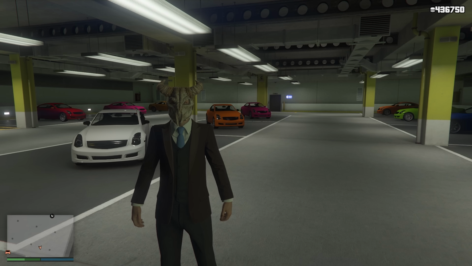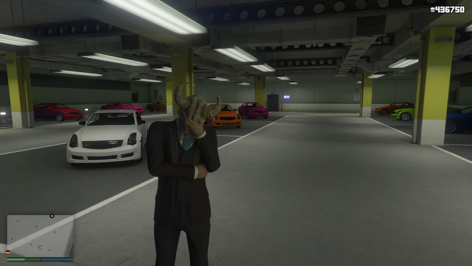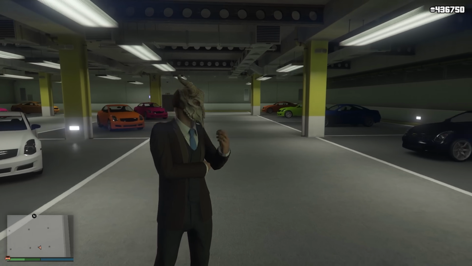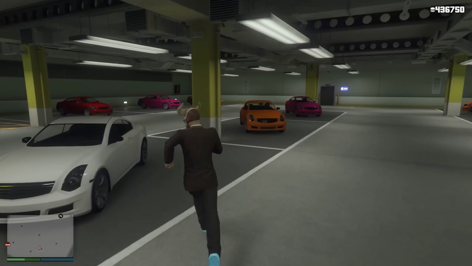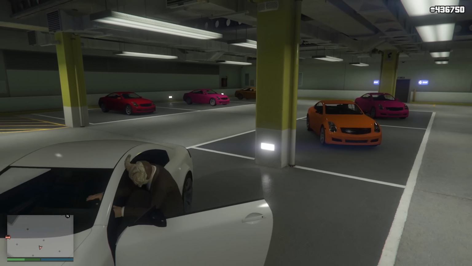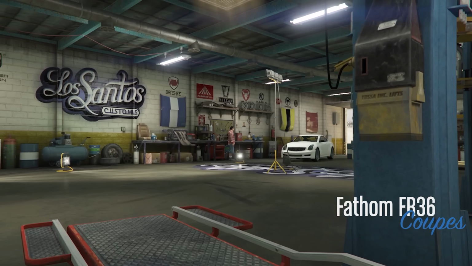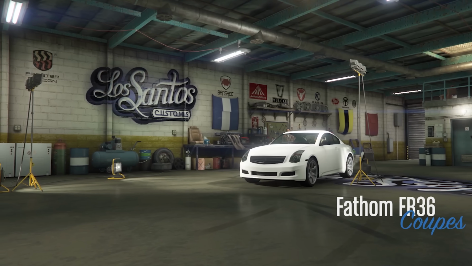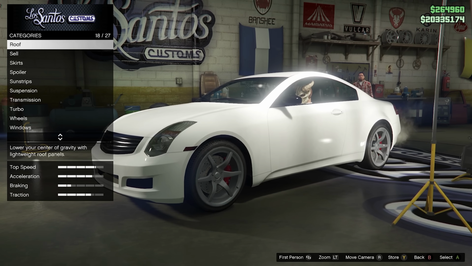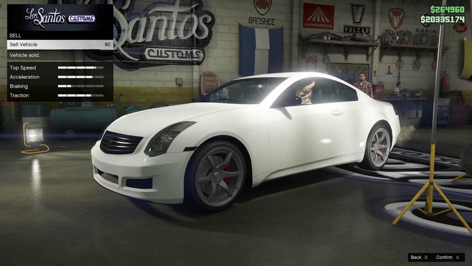Well, I accidentally bought 10 free FR36s, and now I have a garage full of cars that I don't want that I have to get rid of somehow. Well, lucky for me, I can sell free vehicles within Los Santos Customs, but that wasn't always the case. It only became possible in October of 2016 after the Bikers DLC came out, meaning that if you got a vehicle for free or it was gifted to you, you were stuck with it. There was no way to get rid of it for at least 2 years of the game.